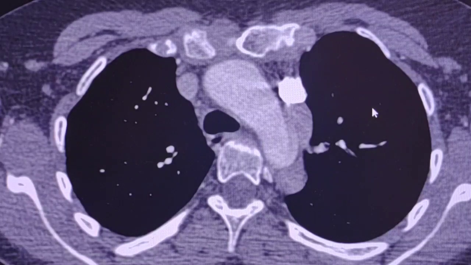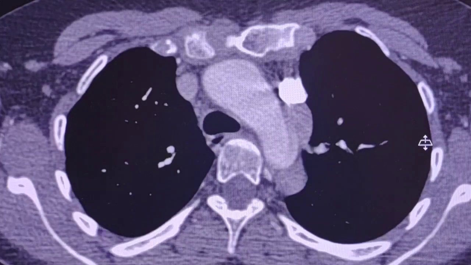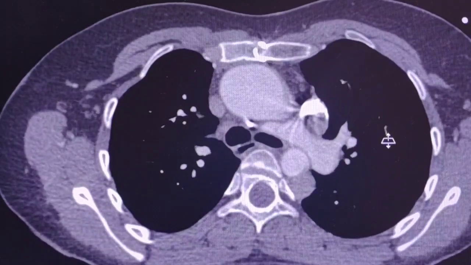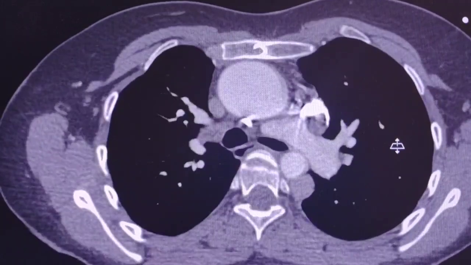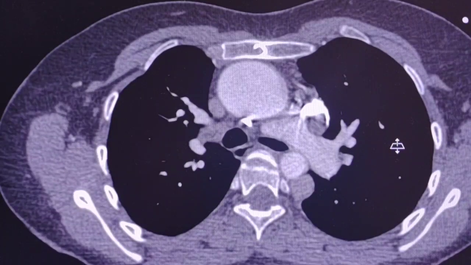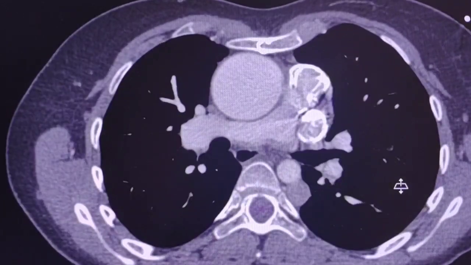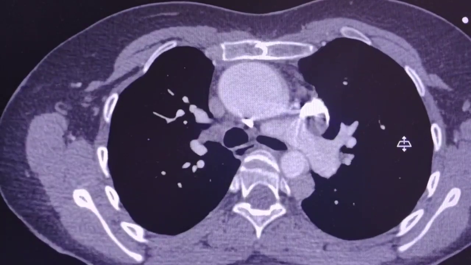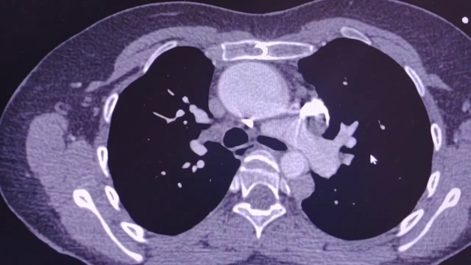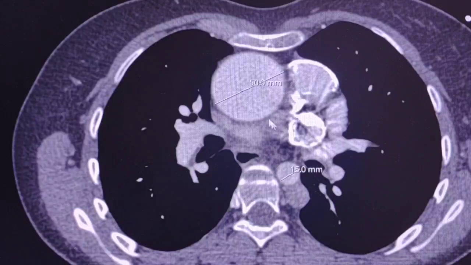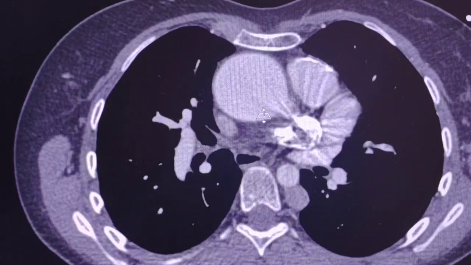This is a young lady, 21-year-old, who had repair of Tetralogy of Fallot, and I would like to show you the images. First of all, this was an urgent case, and she presented with acute onset of chest pain radiating to back, and the clinicians suspected aortic dissection. Anyway, in this case, we can see that the ascending aorta is significantly dilated. There is aneurysm here, measuring approximately 5 centimeters.